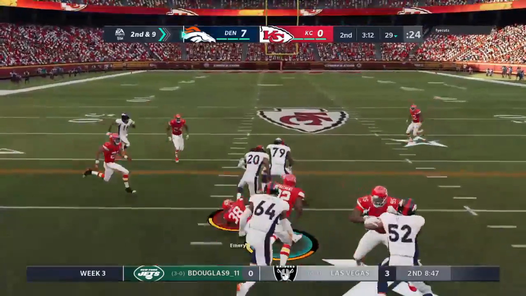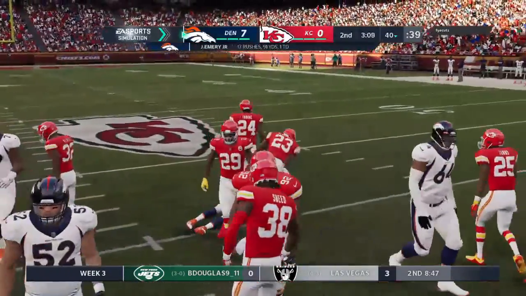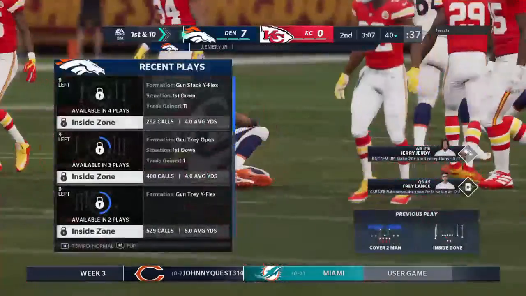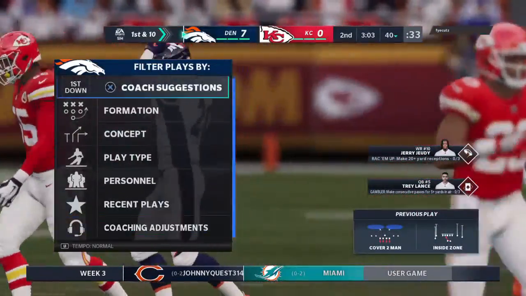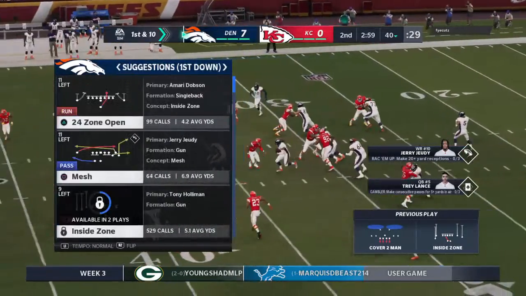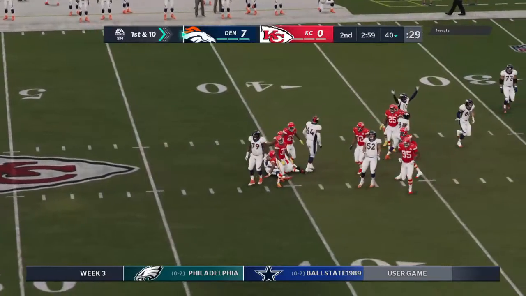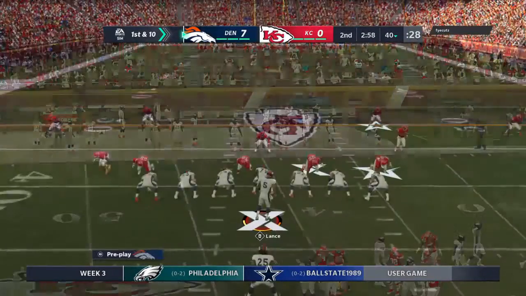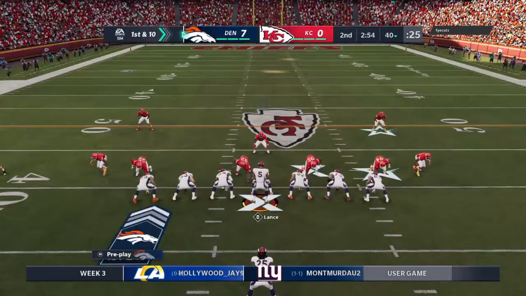From the shotgun now, here's an inside give. And he takes this up to the 40-yard line before being corralled. 11 yards there, 1st down. For a lot of guys playing this game, there's no better feeling than running right through a tackle. He's able to lower his center of gravity and churn his legs for a really nice pickup. All runs on this drive so far. It's 1st and 10.